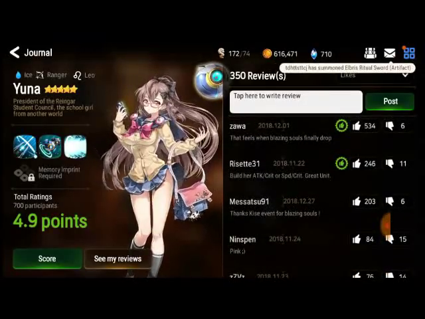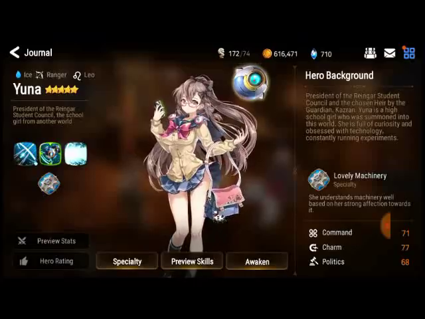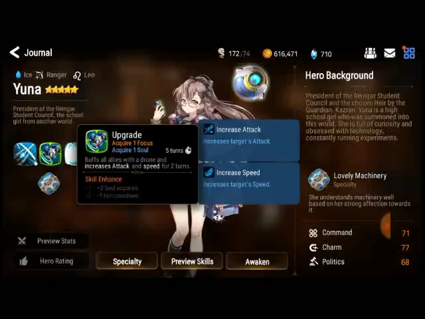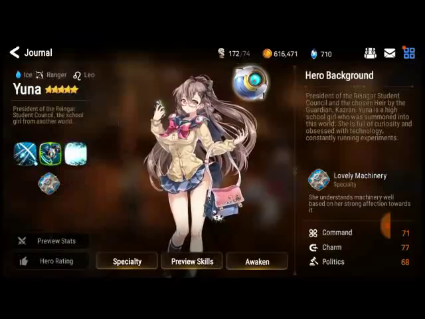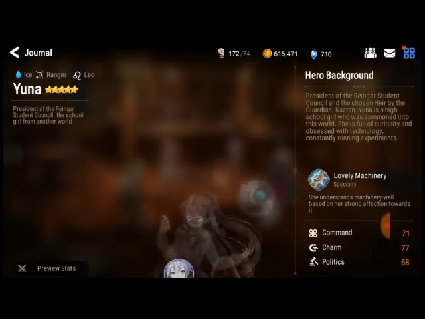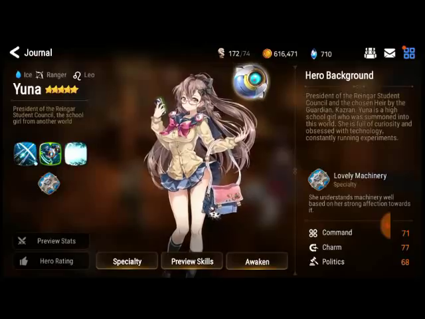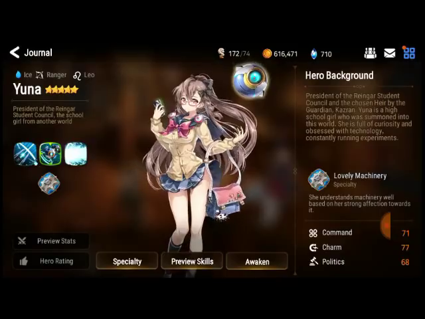As you can see, this character has 4.9. Yuna is one of the best characters in the game. She's very, very good, very strong. There's also her story, the attacks and what they do. If I press on them long enough, they tell me each attack, what it does and what it's for. I can even check the specialty and the friendship and the relationship with other characters, which gives special effects. We can see her awaken screen. As you can see, we can almost see everything from this album, even for characters that we don't have.